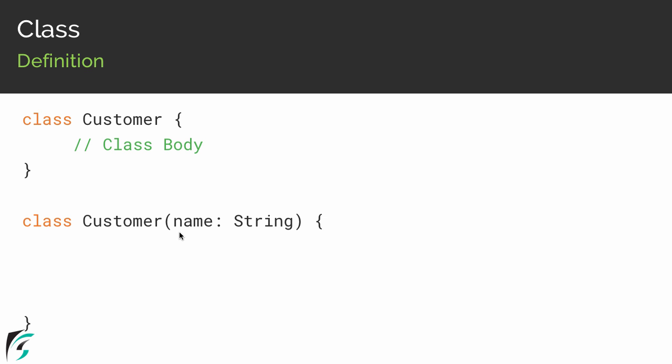Now the question arises, how can we initialize all the field variables in Kotlin? For this we have an init block: init followed by curly brackets open and close. Inside this we can simply initialize all the properties or field variables in Kotlin. So this is a typical example of a class containing the primary constructor and also the init block.